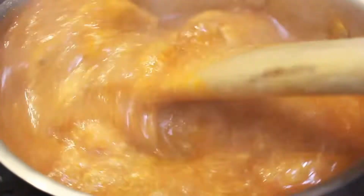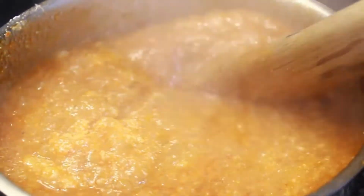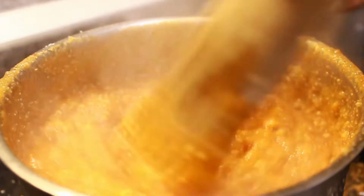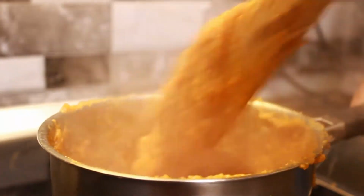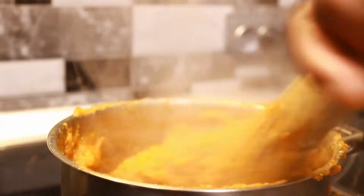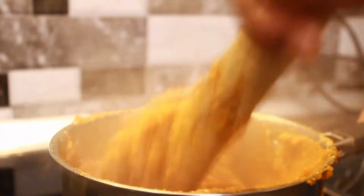Actually, as it cools down, it hardens up. So you don't have to get the hard texture on fire before you take it off fire. Okay, so it has to be soft on fire. As you can see, I'm not going to add any more Gari. This is just perfect, okay, because I don't want a stone. After, we want it to be soft and then stretchy, not like stretchy, but you know what I mean.